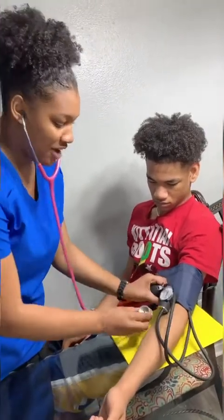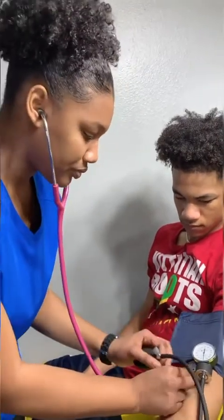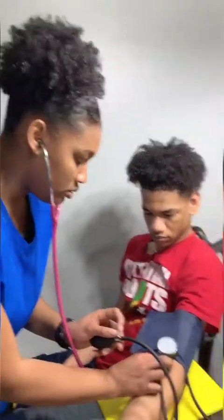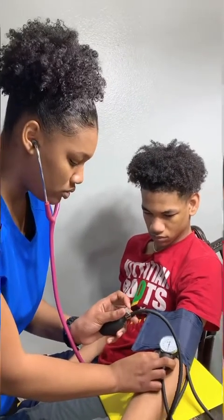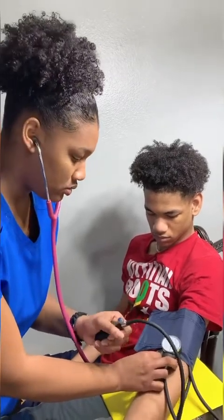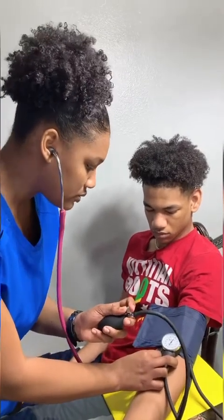So I'm going to have my stethoscope on the brachial artery. Okay, and then I'm going to make sure that I can see the manometer. Okay, so I'm going to turn it clockwise now. Okay, and then I am going to inflate it. Okay, and then turn it anti-clockwise.